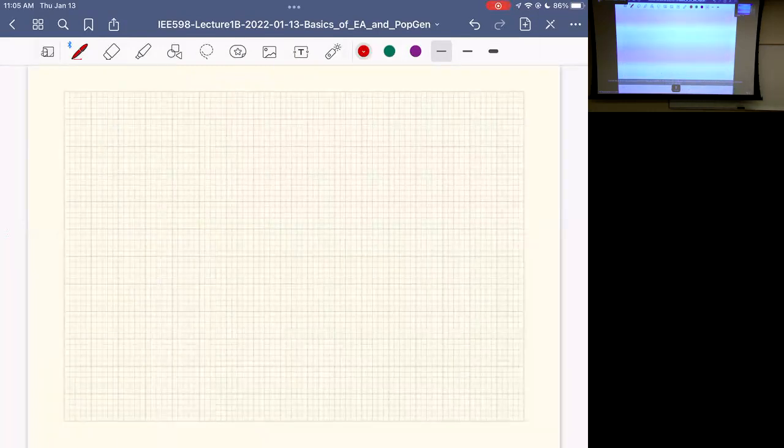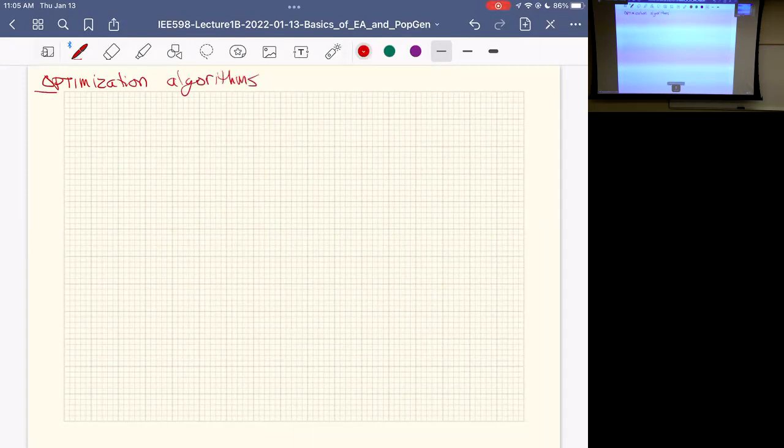So, the types of optimization algorithms. There's basically the categories that are of interest to us.